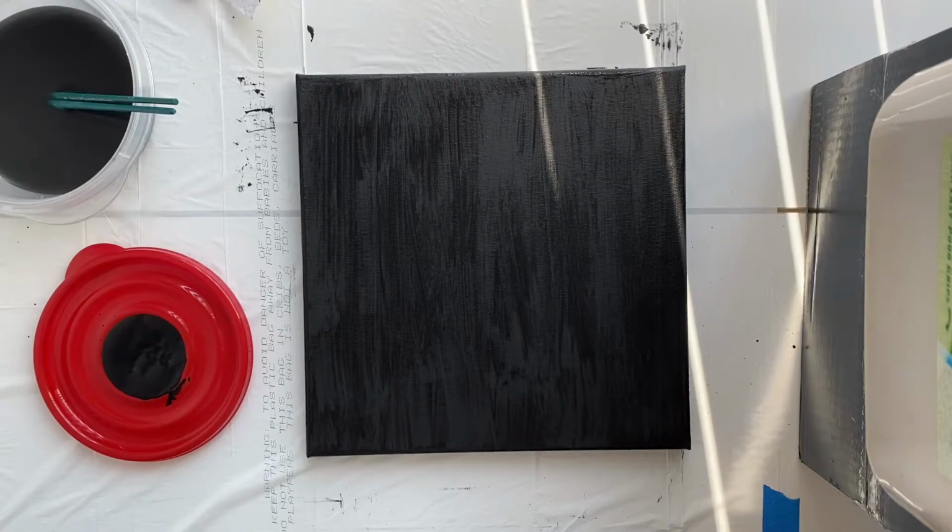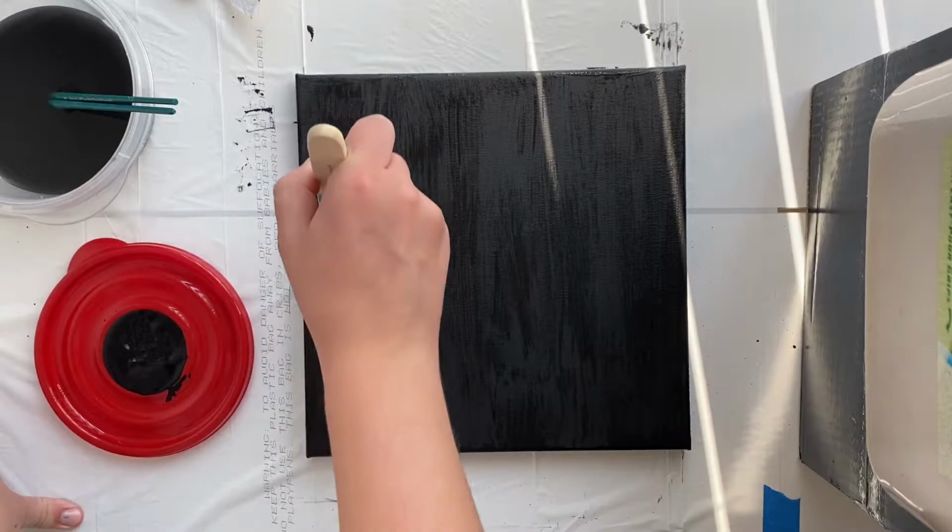Once your whole entire canvas, including the edges, is black, paint a second coat. We want the background to be nice and dark so we can't see any white peeking out.